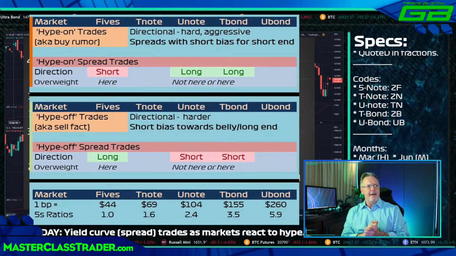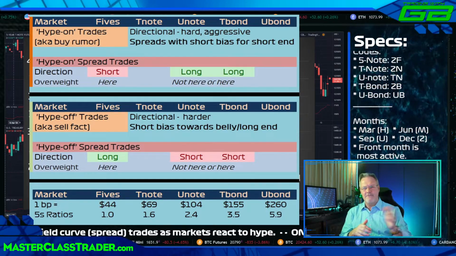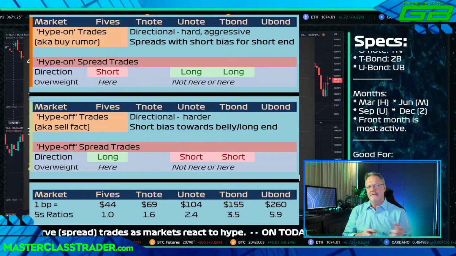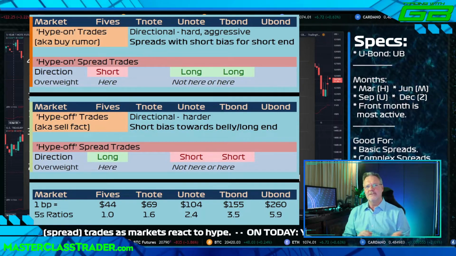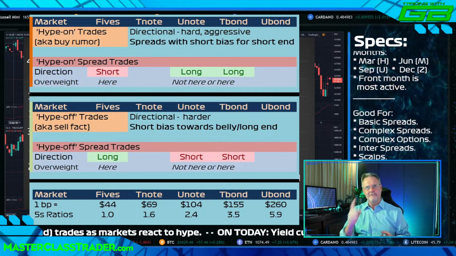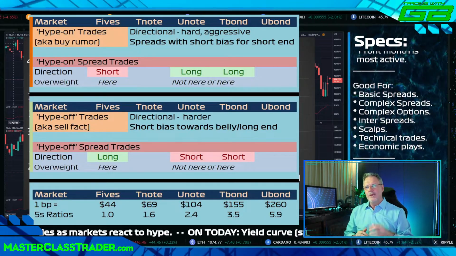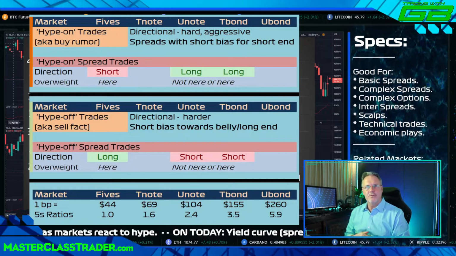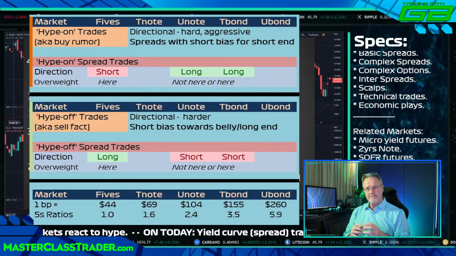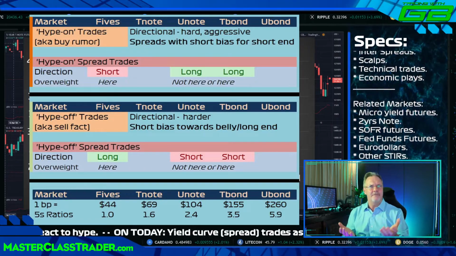So the very last line there says 5 ratios. That shows how many of whatever security you need to trade to match the 5s. So if we're trading, say, the Ultra Note versus the 5s, we'd be trading 2.4 5-year notes versus one Ultra Note to roughly equate that volatility. You can do the same calculation with something like an average true range or standard deviation. It'll get you to a very similar point, not exact. But then again, there is no exact way of doing it.